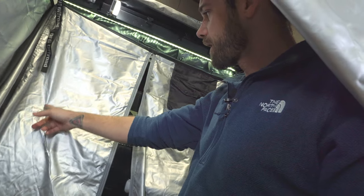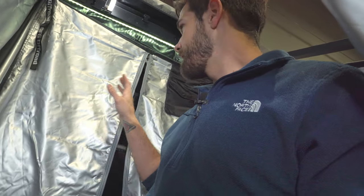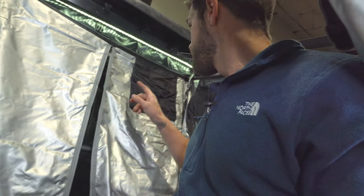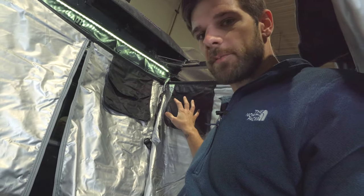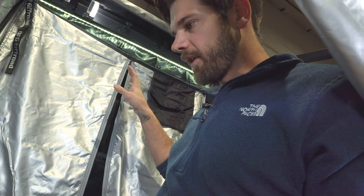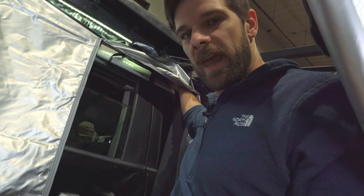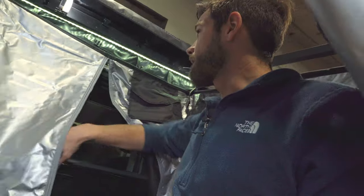I wasn't sure I liked that this had a full zipper — the Quick Pitch has one that comes down and around like a window space. This one has a full zipper, and getting into the cab is a little more difficult. But the reason I get into the cab so often with the other one is there's nowhere to put your soap. This one has a place for your towel or clothes to keep them protected and dry, so I shouldn't need to get into the cab. And actually, with the full zipper I can just open the door and get in — I think I like that better.